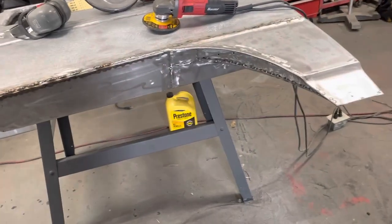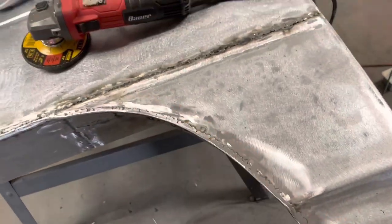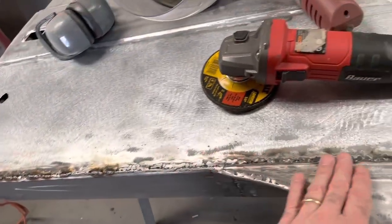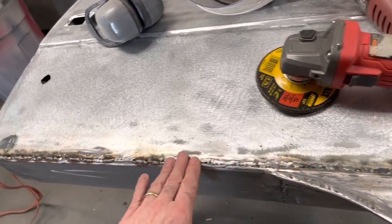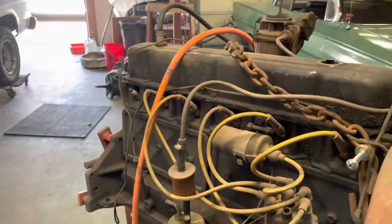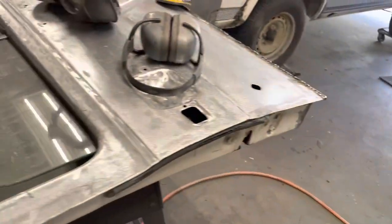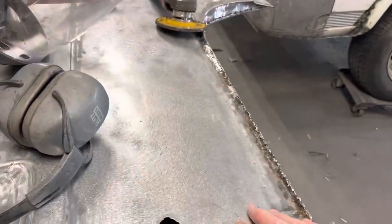Okay, so I've pretty much got this door all welded up. I've got this edge put in there, got it ground down, and I've welded across here, touched up a few spots, and I'm just going along trying to grind that easy and get it to flow with this. I'll tell you what, this sheet metal is different than the old sheet metal on that car. It is so easy to get it too warm and to warp.